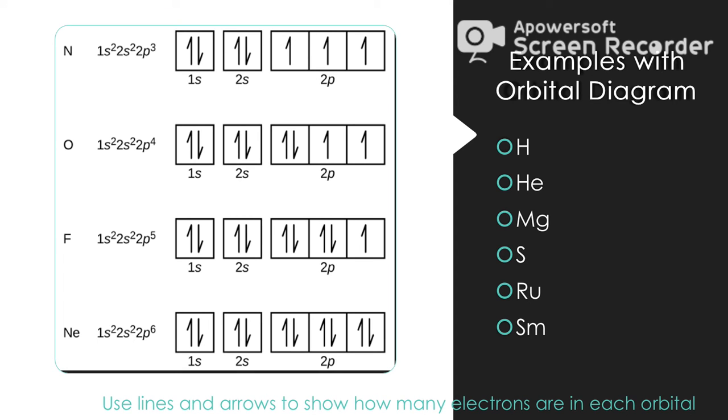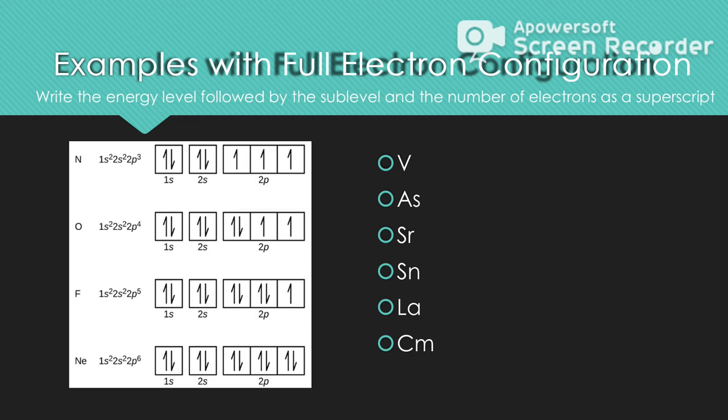Here's a couple example ones. You can go ahead and pause and do these on your own to get extra practice. You can also use the ones on the left to see some more practice ones if you need examples. And then here's again some more practice ones. You can see the examples again on the left. You're doing the complete electron configuration, so that is the one where you have the 1s2, 2s2, 2p3. You write them out with superscripts. The orbital diagrams are always going to have the boxes and arrows.